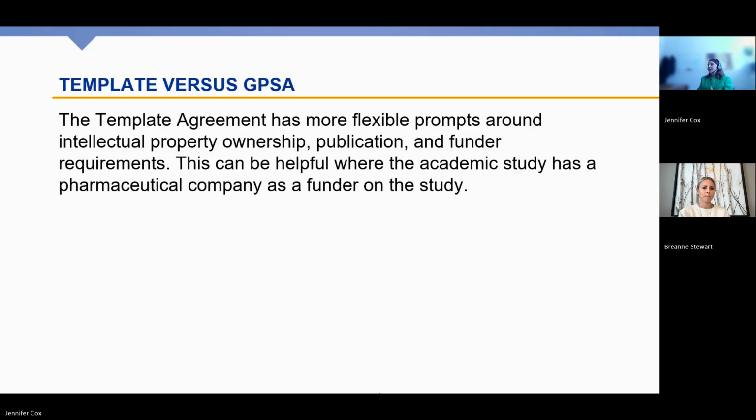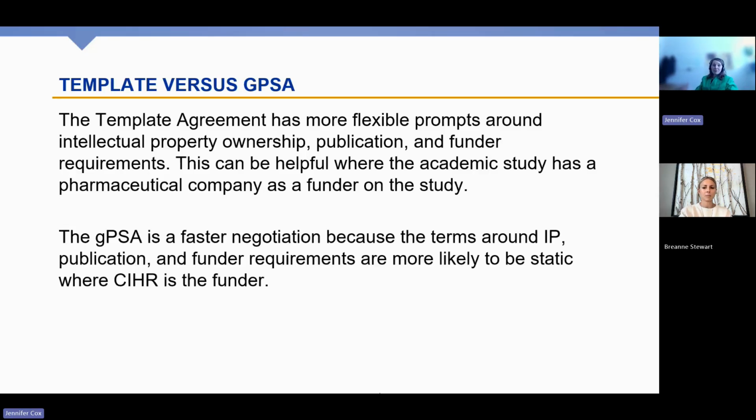Some partners we commonly work with who have those terms are pharma companies. If a pharma company is funding your study and they're providing a drug in kind or whatever it is, they usually have some stringent requirements that don't fit with the governing participating site agreements. Similarly, if you ever work with the Ontario Institute of Cancer Research, they also have really particular requirements, and this is probably a better fit of an agreement than the governing participating site agreements.